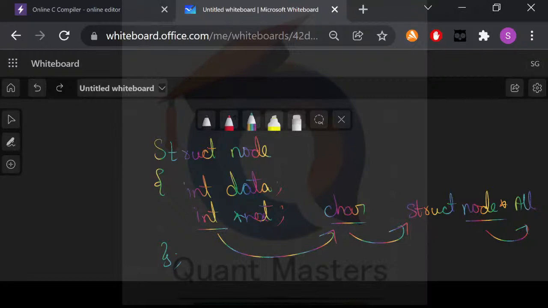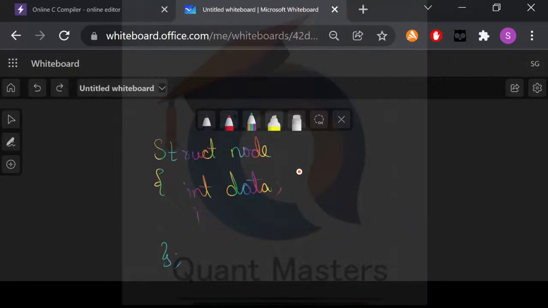So the answer is simple. It's the third one. There's a reason for that. Because you're pointing to the next element, and the next element is of the type struct node, because that's your user defined data type. So it's not compulsory that you can expect questions only the way they are given in the demo test. So know that a little bit of coding is also pretty much required. If you're learning data structures like trees, stacks, linked lists, whatever it could be, make sure you learn a little bit of coding.